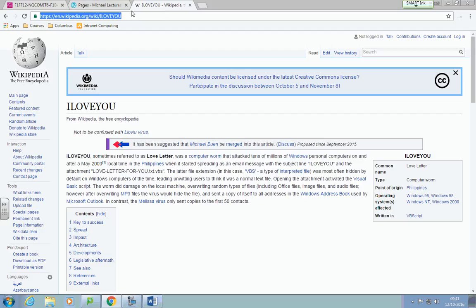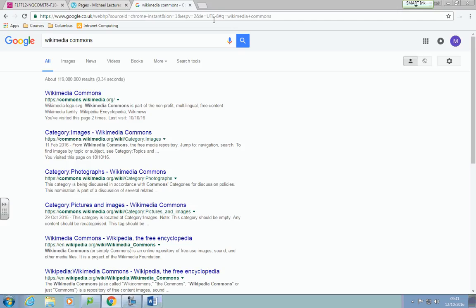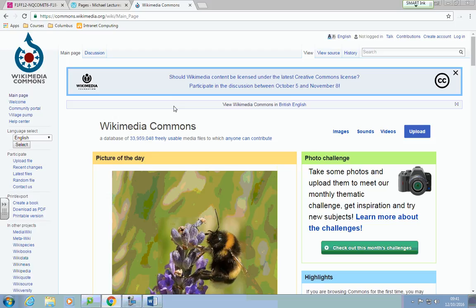The image. So let me show you a couple of things here about copyright. We've obviously talked about law in this unit, so I'm going to use Wikimedia Commons. Have I shown you Wikimedia Commons before? No. Right, Wikimedia Commons is a site where you can go and find information and media that you can use, and there are different conditions attached to the various media.